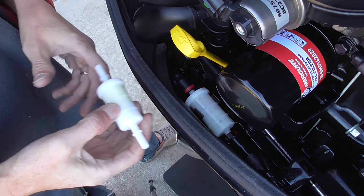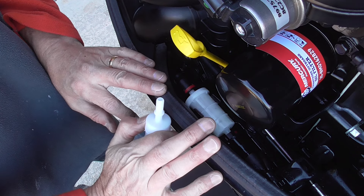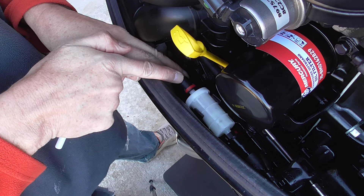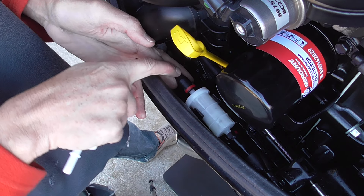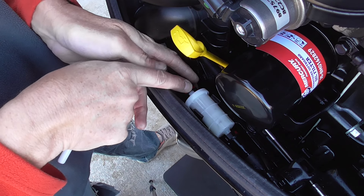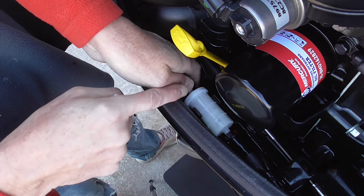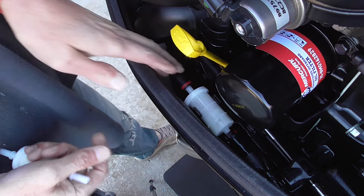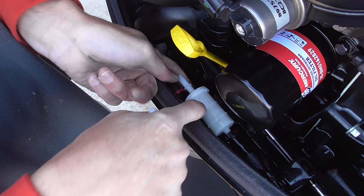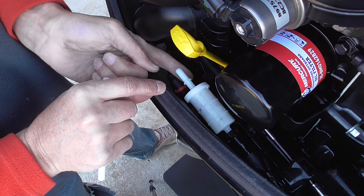Let's talk about replacing the fuel filter on these Mercury motors. It's going to be the same process you'll use on a lot of their different engines. I love these little quick disconnects that they've gone to. This little black line comes in for the fuel and there's a red thing on the top that I can press down, and when I press down, I should be able to just pull this backwards. There is a little cradle that this is sitting in, and it's meant for you to just pop it up out of there if you need to.